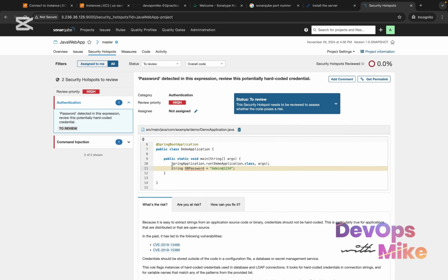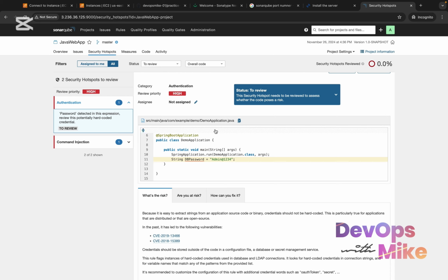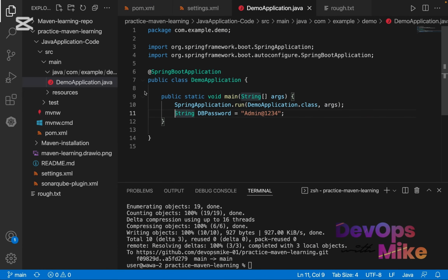And you see on line 11 in the code base, if you look at this path here, src main java com example demo java app, this corresponds to our same path.